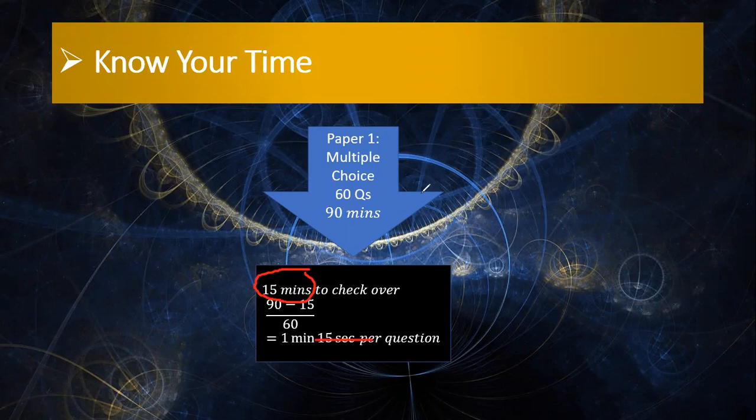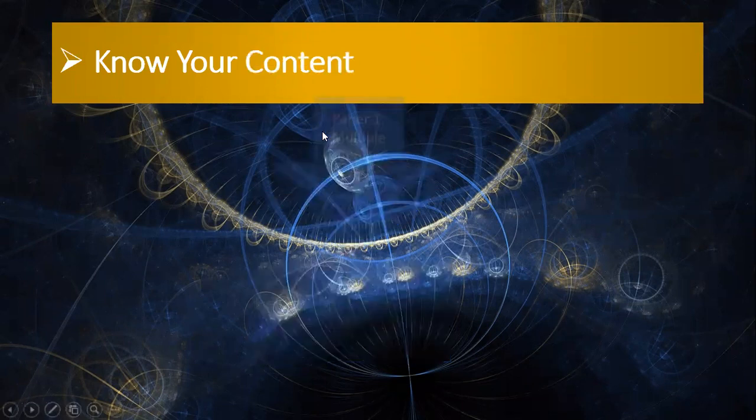The reason why we try to do it in 1 minute is because it's not simply about working on questions using mathematical principles, it's also about mastering a technique. Understanding simple techniques that we have known for many years, but honing them to be more proficient in a situation like this. Under no circumstances should you be looking at a multiple choice question for 5, 10, 15 minutes. 15 minutes is way too much. So there's a technique that we're going to look at. So that's knowing your time.